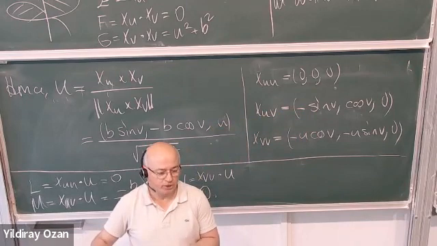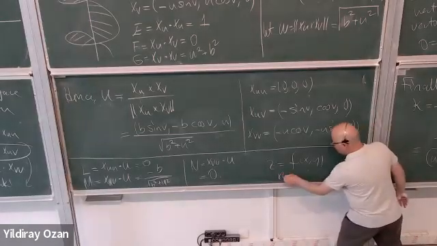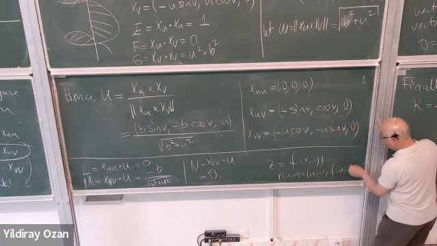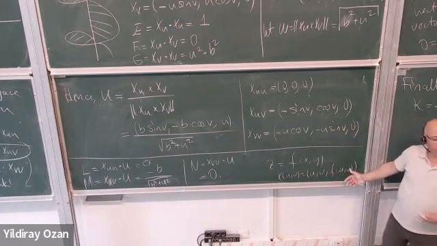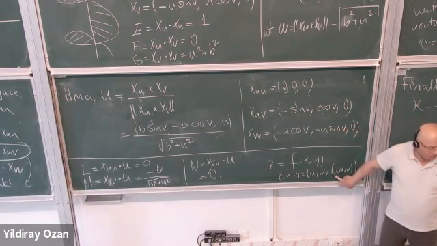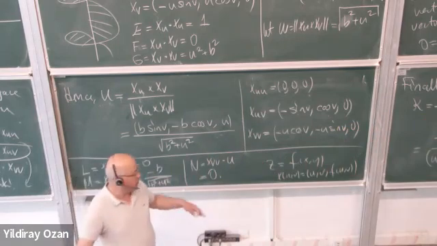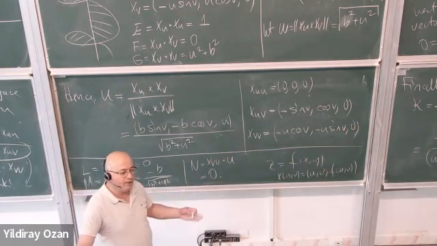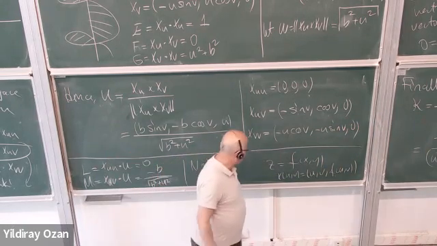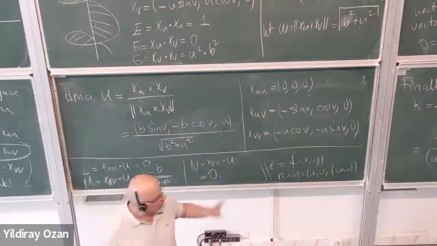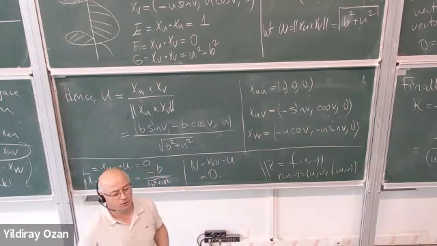In case your surface is given like this, F of x, y, then you have a special parameterization. What is your parameterization? You can choose your parameterization like this: u, v, and then f of u, v. And then all these formulas will be in terms of derivatives of f, okay? So it's just about that. So essentially it doesn't contain new material, but just all this material computed for this kind of parameterization. But I will not include that section in the exam.